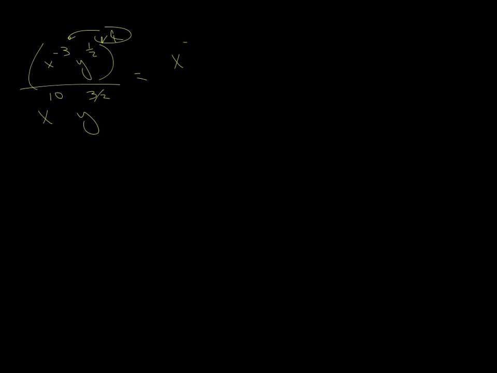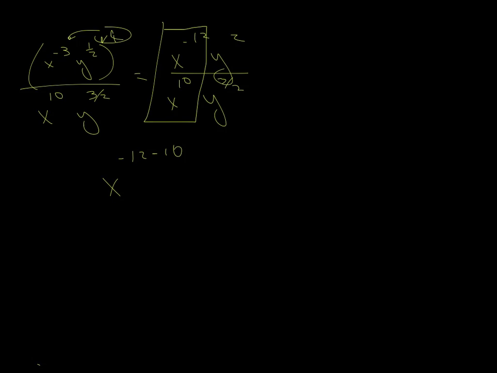So, -3 times 4 is -12. 1/2 times 4 is 4/2, or I can just write it as a 2. Let's rewrite the 12, over x to the 10th, y to the 3/2. Okay, so what I do is I look for my common variables, and since they're divided, I subtract only the common ones. So I can't do that with the y, just the x's, and then I do the same thing with the y's.